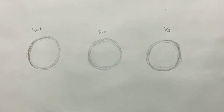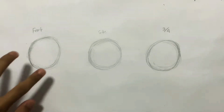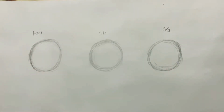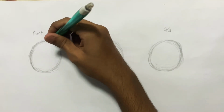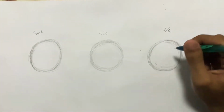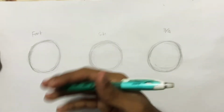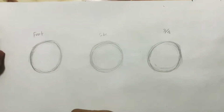So when I first started drawing anime back in high school, the first thing I always drew were heads, because it's the most important thing. It defines the character, it tells about the character. So with that, once you manage to learn how to draw the head, then drawing the rest of the body is a bit of a challenge, but it's not too big of a deal if you mess up in those areas. So let's get into the video. Today I'll be showing you how to draw the proportions correctly for heads.